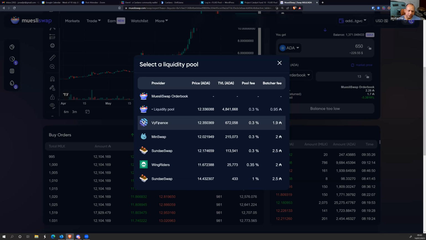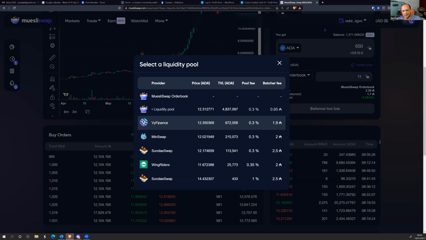So with MuesliSwap, MinSwap, if you want to participate in yield farming or liquidity pools, you'll put in your token pairs to a smart contract. You'll swap them on the platform for an LP token. You then put that LP token into a smart contract, and then you'll earn trading fees and rewards from that pool that you're providing.